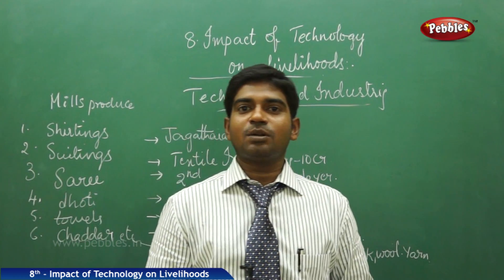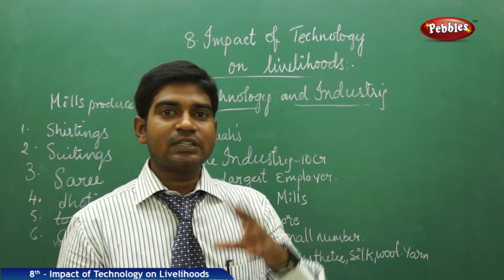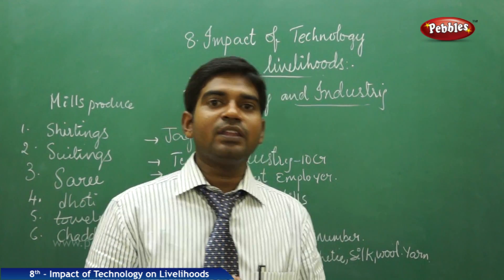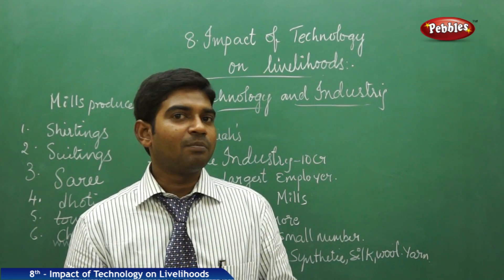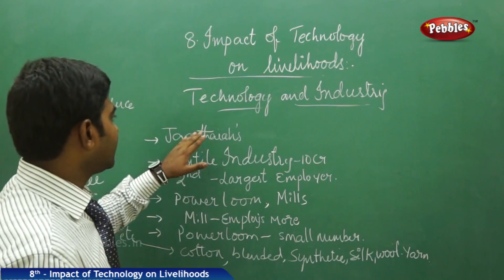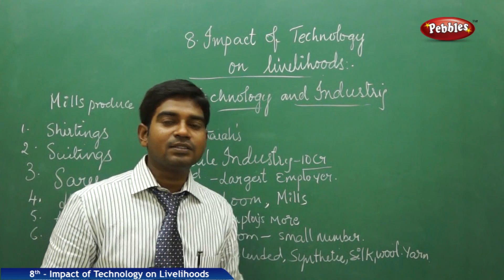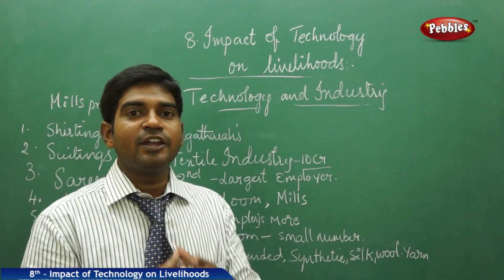In Class 7, we discussed about the family of Jagataya. Jagataya's family completely depends on the weaving industry. We did a detailed case study about Jagataya's life and how the earnings of Jagataya would be by weaving a saree, and how his entire family helps him in order to lead a better and prosperous life. But even though the entire family works for many days together, they could not lead a pleasant and happy life. In this way, we have the textile industry with nearly 10 crore families depending on it. The second largest employer in India is the textile industry. 80% of people depend on agriculture, and the next most number of people depend on textile industries.